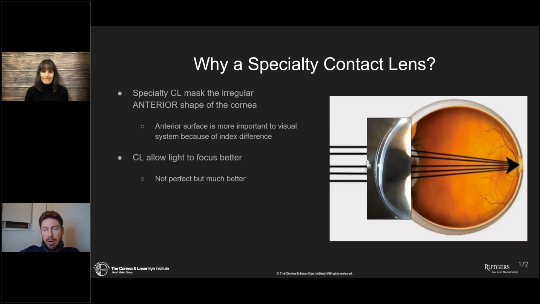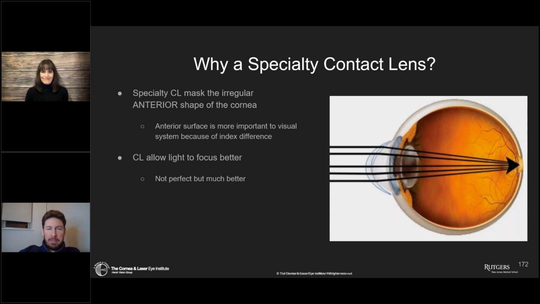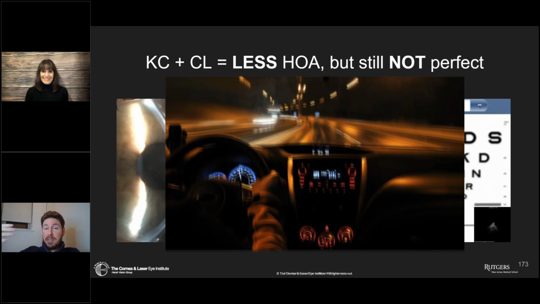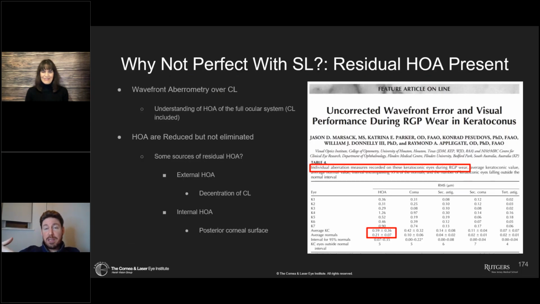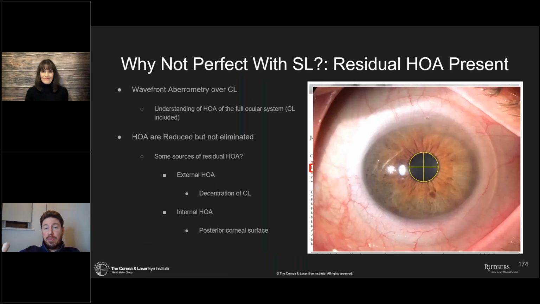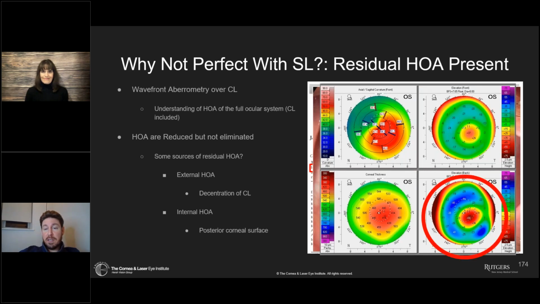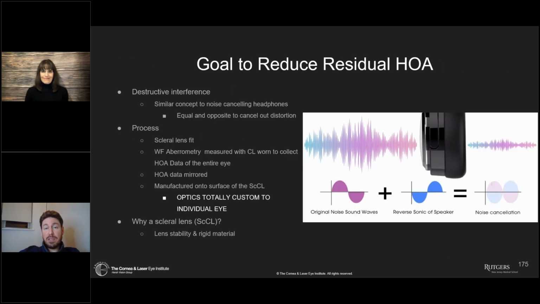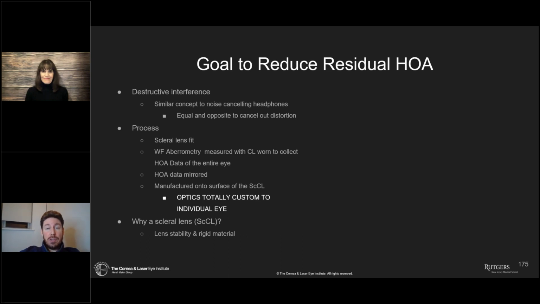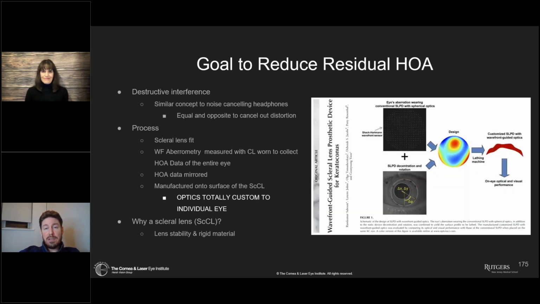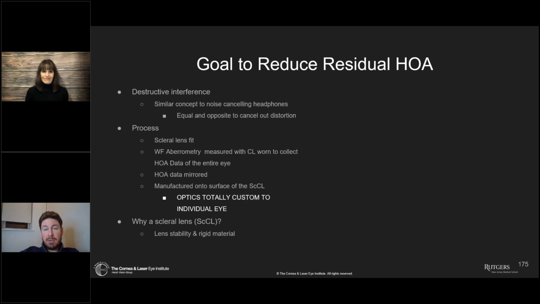Now, higher order aberration correction is something that we're going to touch on very, very briefly. You can just kind of rattle through these slides so they can see the images, but I'm just going to talk. Scleral lenses and any type of lens over the top of a cornea is not going to fully correct the optics. You're going to have residual aberrations, which are the results of not just the posterior cornea, but also decentration of the lens. Now we can do higher order aberration correction in these individuals by using a wavefront aberrometer to capture the aberrations of the eye plus the lens optical system.